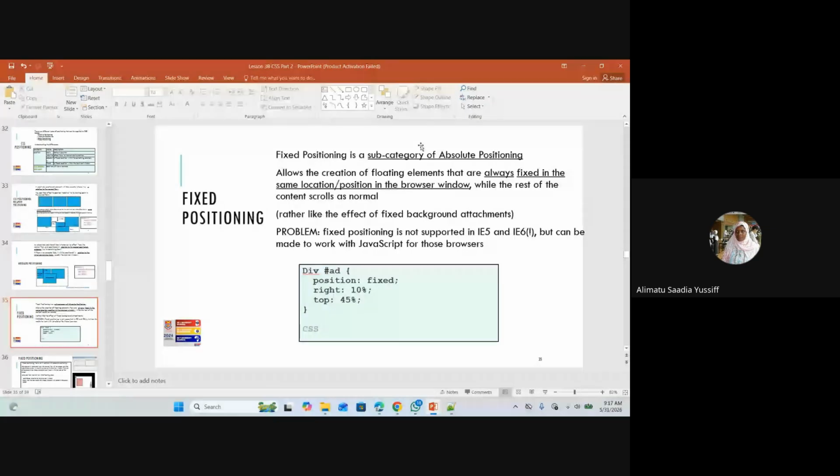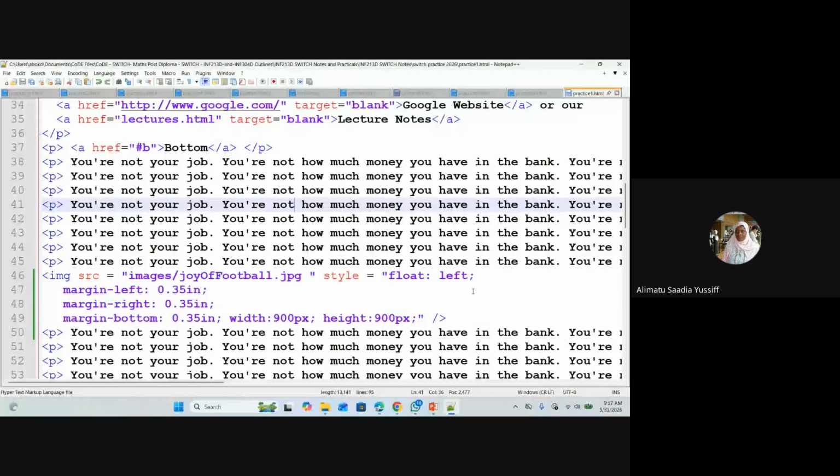So we said it's a subcategory because in my code, we have this content here, and I said position absolute, and I set the value, top left. It can move this element from there.